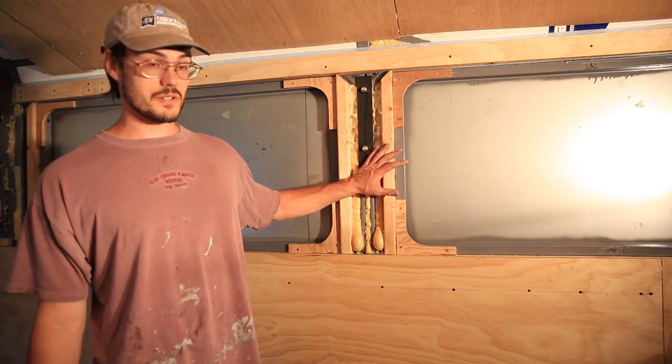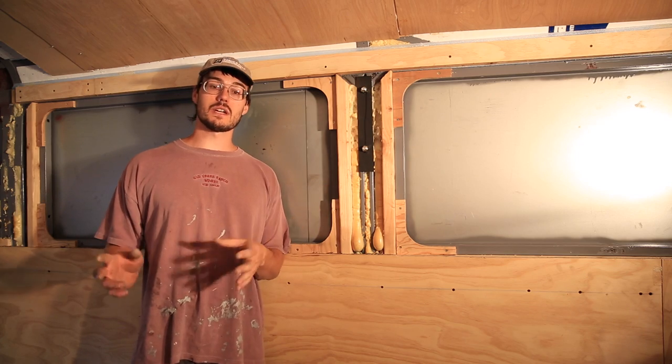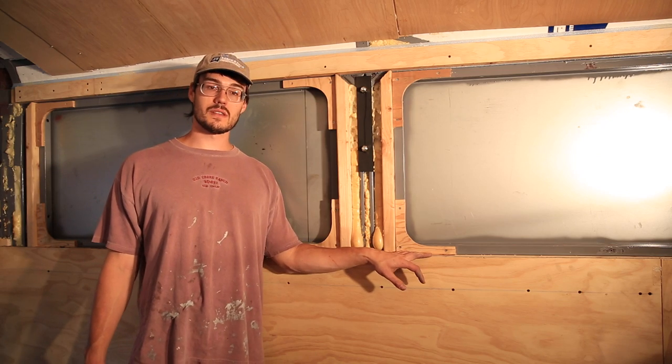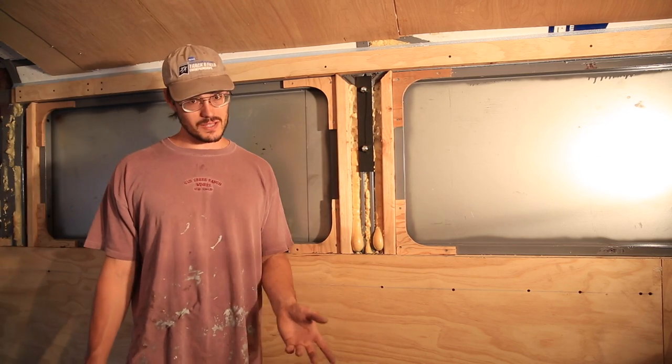So once we get the screws and we're able to finish off the rest of the wood frame that is going over the metal frame for the windows, we will be able to start getting our nice corners going on this side, and from there we'll install all the windows. So we have 6 windows left.